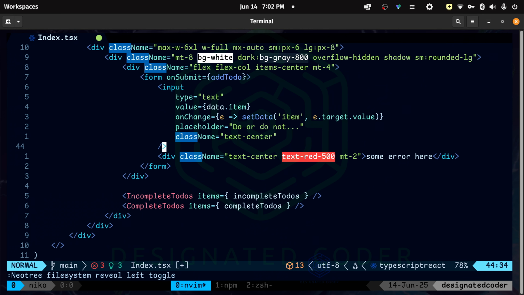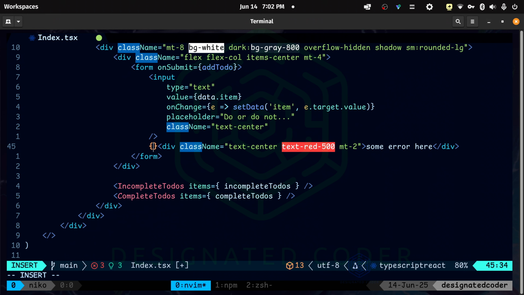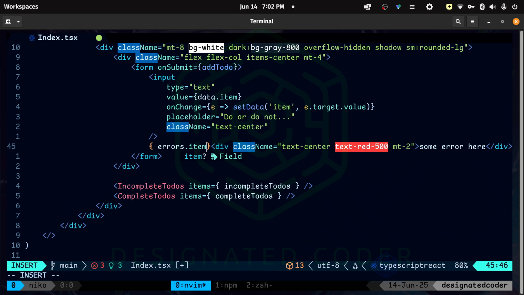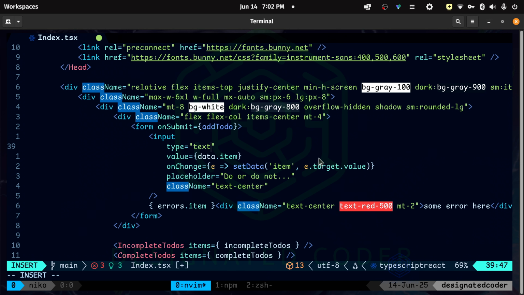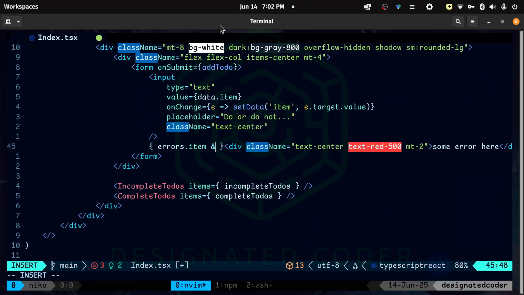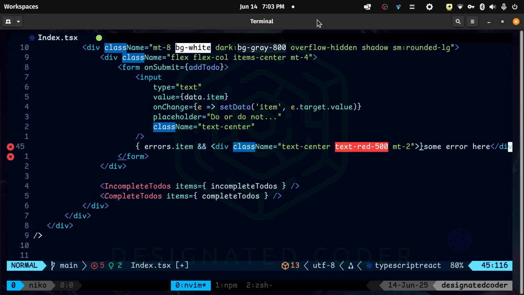If there's an error, we need to make some changes in here. So I'm going to say, I'll start it here. Open up some single curly brackets, and we'll say errors item, because the item is what we're using. It's what's being passed into the form, the item. So if there's an errors item, and then we need to grab this, paste it here, and then we close that off. This still isn't here.